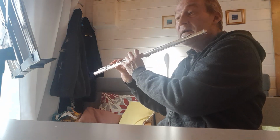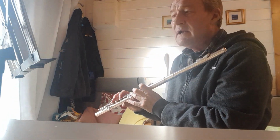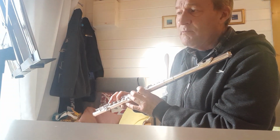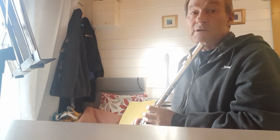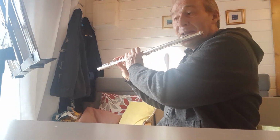So I'm going to play the pupil's part to begin with, the lower of the line of the system. Here we go. It's marked MP during the first half, then MF during the second half. MF is an abbreviation for mezzo forte, which means moderately loudly. And over the last 4 lines, there's also a marking which says dim. That is short for diminuendo. So it means you're going to get softer towards the end of the piece. Here we go.